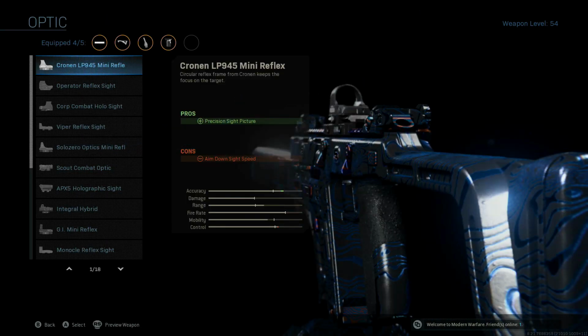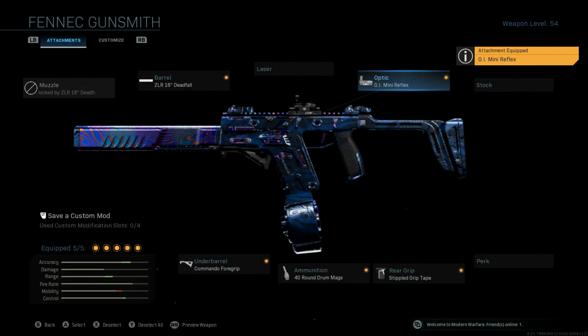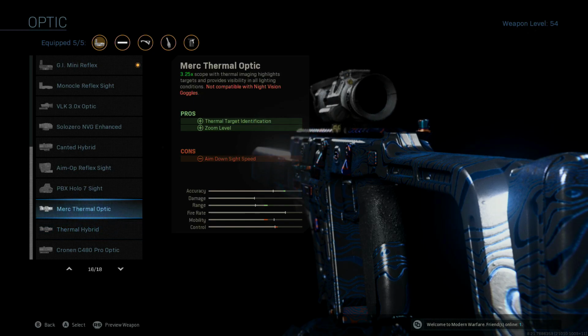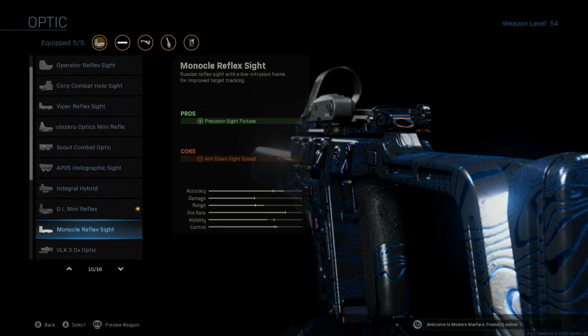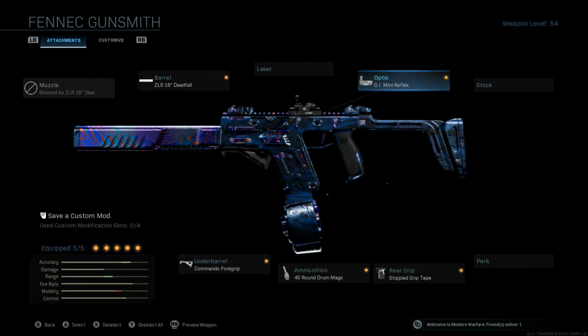And then finally, this here Vector has just an ungodly large iron sight picture. The iron sights take up a lot of real estate on your screen, so I highly recommend throwing on an optic. I love the GI Mini Reflex because it's got a very thin bezel around the optic itself, so it's hardly even noticeable. But feel free to throw on any of the reflex sights that you prefer to use, but I would recommend the GI Mini Reflex, and that just makes using this gun a lot more enjoyable, and you do get a noticeable bump in accuracy when you're actually using the weapon.